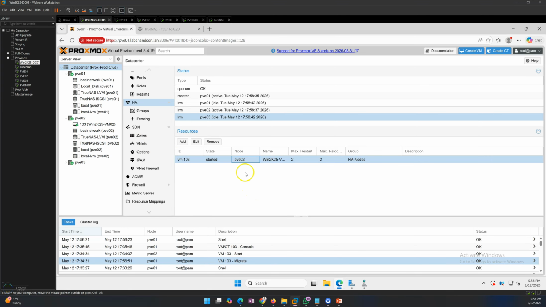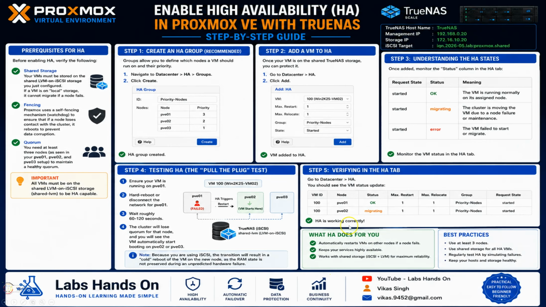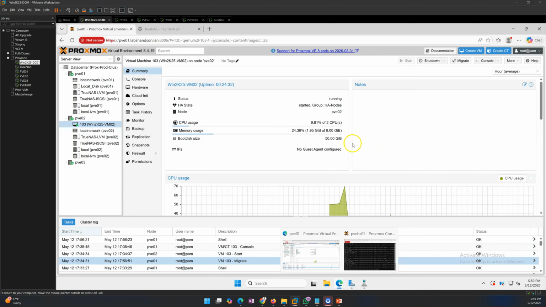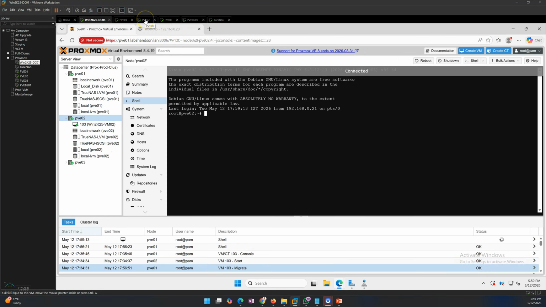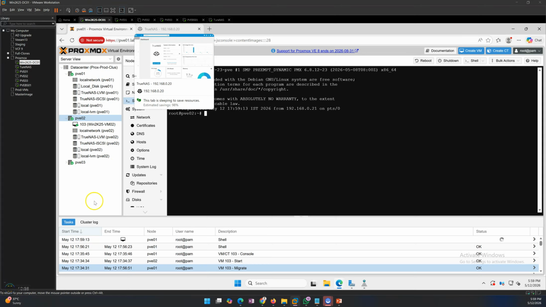So let me go on host VM now. So now you can see the VM's HA status is started and it's sitting on node 2 right now. So now we got our virtual machine working on the shared cluster storage, and now I'll go ahead and test the HA by making sure our VM is sitting on node number 2, and I'll directly power off this host, and we will verify if the VM is going to reboot on other nodes.